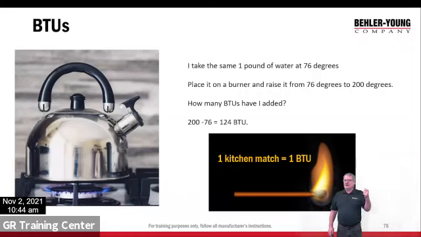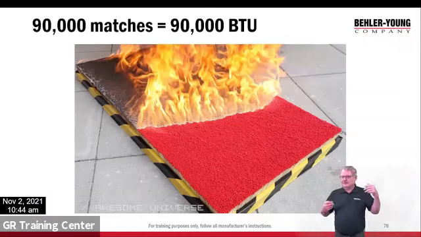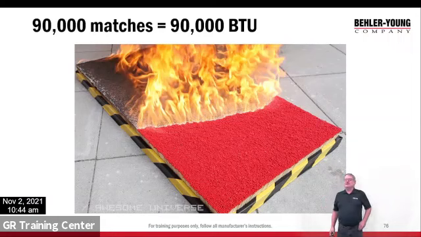Okay. Now, I was talking to somebody recently about how I'm a geek. We were both talking about, we're both geeks. Well, I found this picture and this doesn't scream geek, nothing does. All right. Online, I found this picture. This is 90,000 matches. All right. So that is 90,000 BTUs.